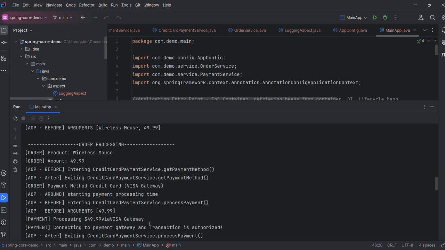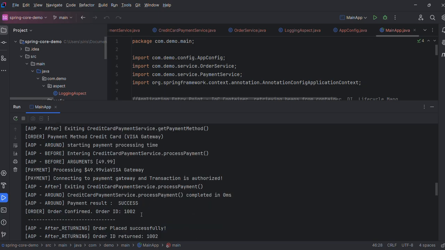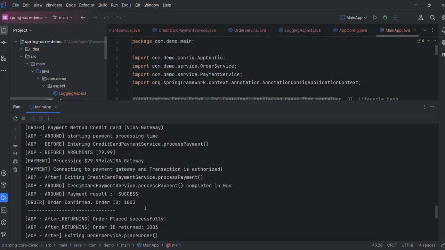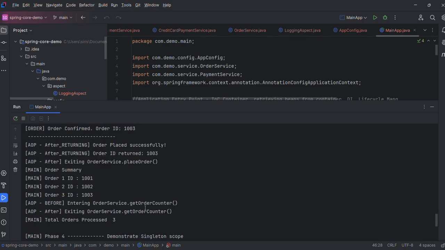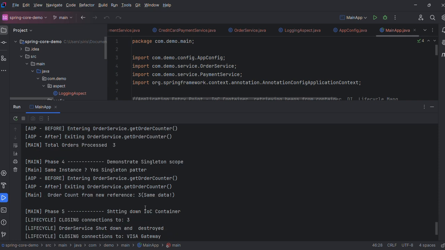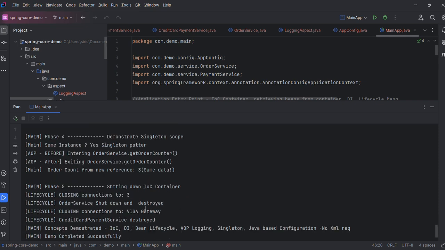Order processing is this one, 1002, 1003, and then the summary of the order. And then we have phase 4, and then phase 5.